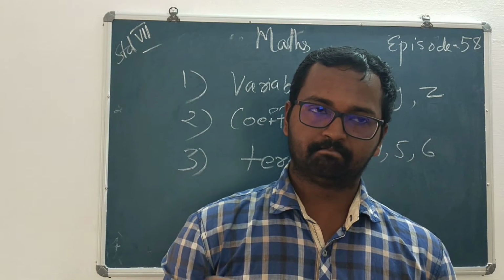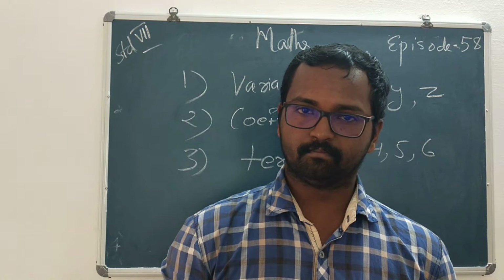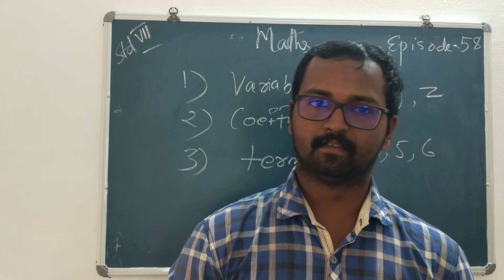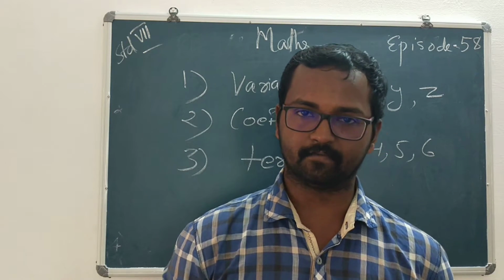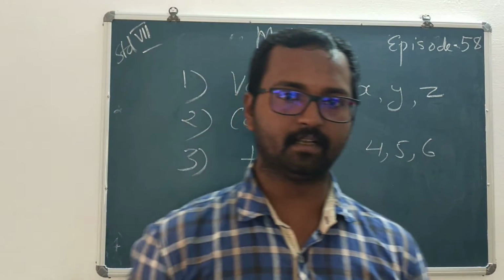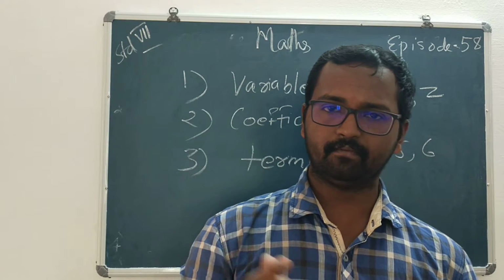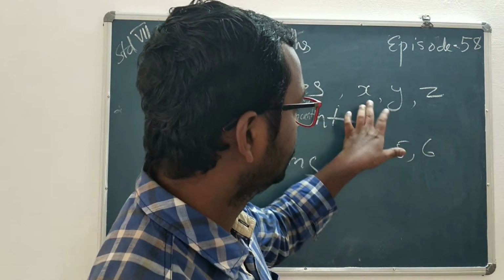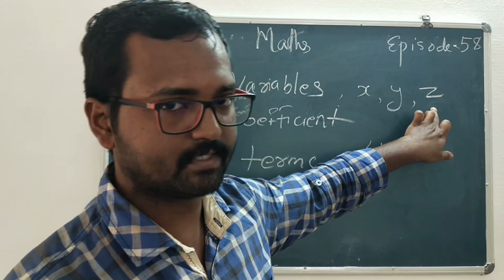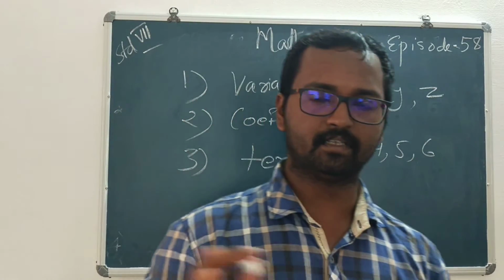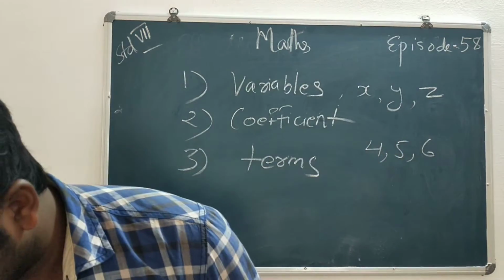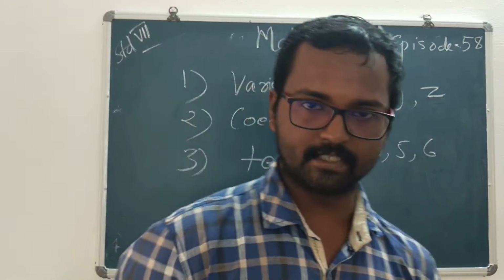Now let's say a certain person goes and buys 10 hippopotamus and 20 elephants and 30 giraffes. So now you can't put all those things just like that and do a mathematical addition. So there we use certain variables. We can assume the hippopotamus as X, the elephants as Y, the giraffes as Z, and we can do a simple addition. The complexities will reduce when we use variables. Okay. So now I hope you have understood what is variables.